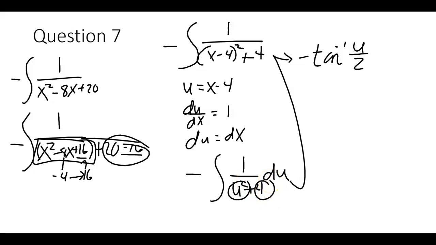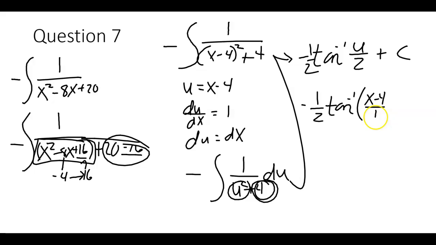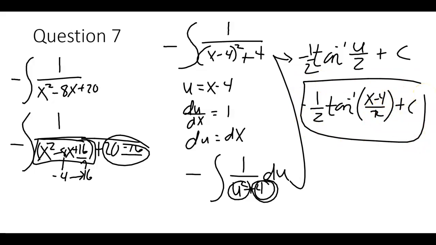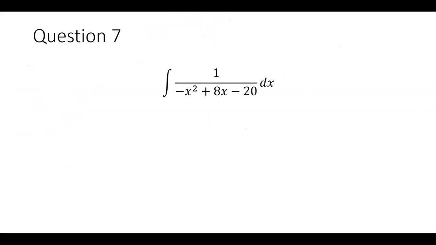And we also put a 1 over 2 in the front. It's 1 over whatever this is, right? That's your a value. And then, of course, we put the u back in that was there at first. And so my u value is x minus 4. All right, and so that's how you will handle that one. So that's kind of how those problems where you have a trinomial on the bottom and then just a number on the top, that's how those will be integrated.